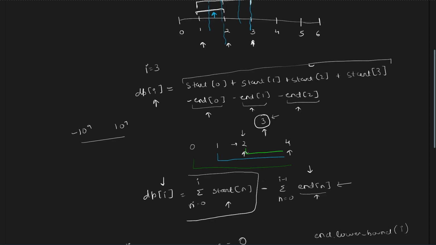We discussed that if we take all the points which have at least one line starting from them, then we will be able to form our best answer. And I have discussed how, if we just ignore this point 3, we are still going to get our answer, because the answer for 3 is never going to be greater than the answer for 2, right? It can be smaller than or equal to, but it is never going to be greater than. So it is just safe to take all the points which have at least one starting line, right?